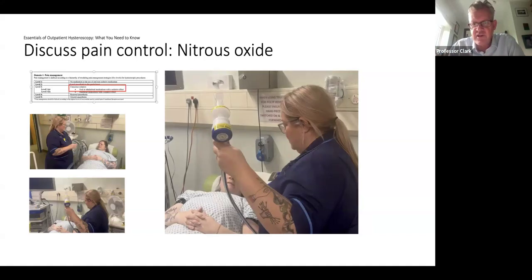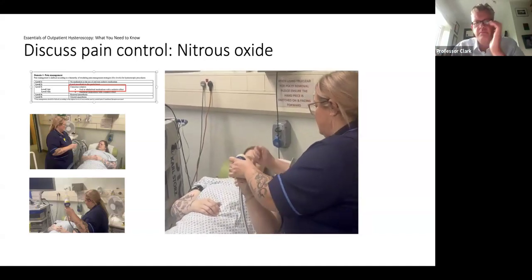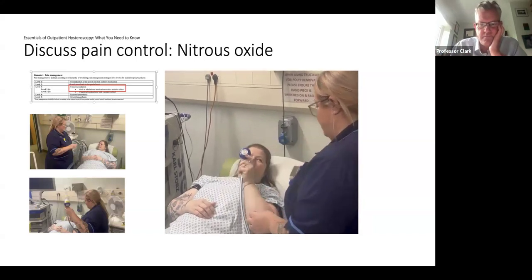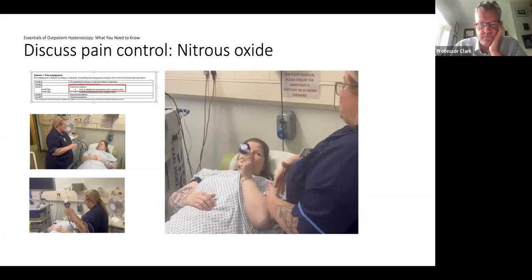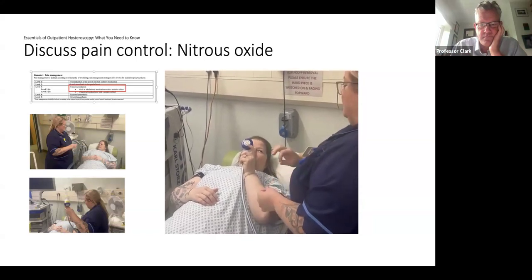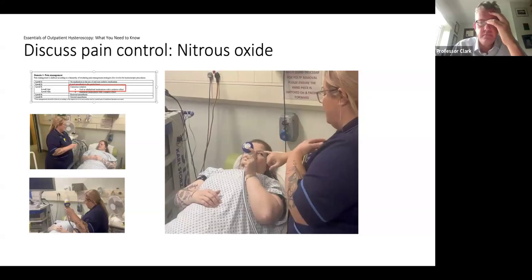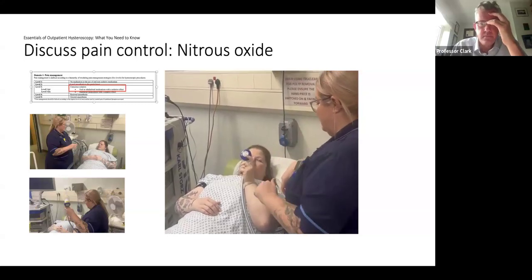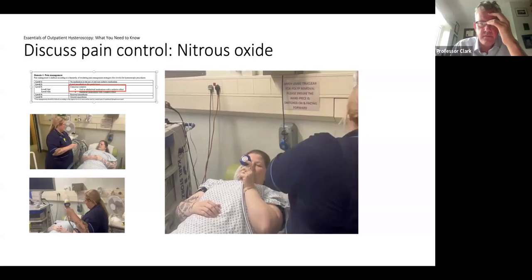This is just showing nitrous oxide. To do it, just hold it in your hand there, put a full seal of your mouth around there and keep it in. When you suck it in, take a deep breath like that, okay, and then breathe out. Don't break the seal of your mouth, either breathe out through your nose or back through the machine. And just take nice regular deep breaths like that.